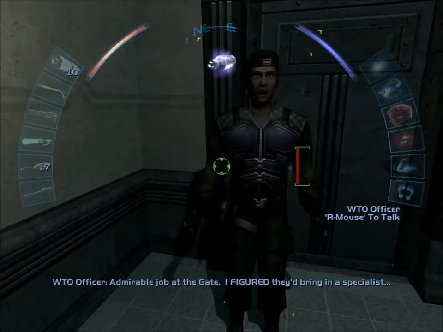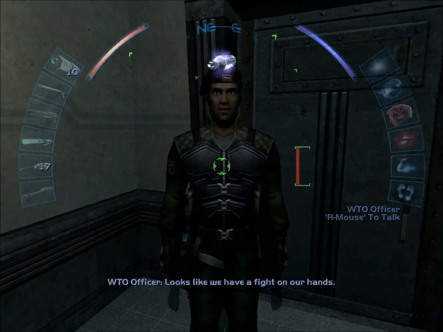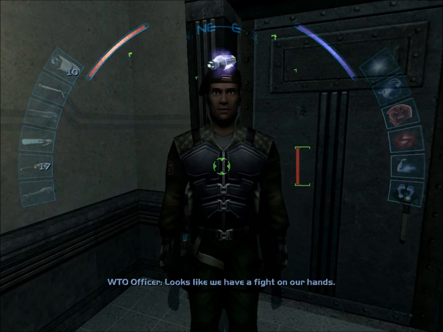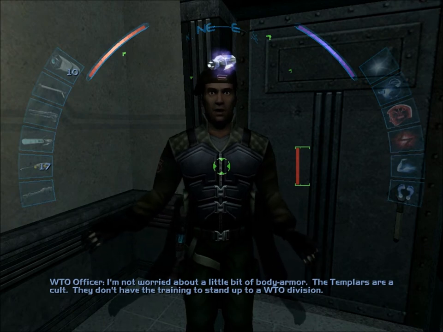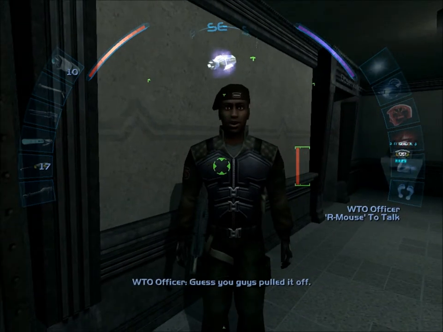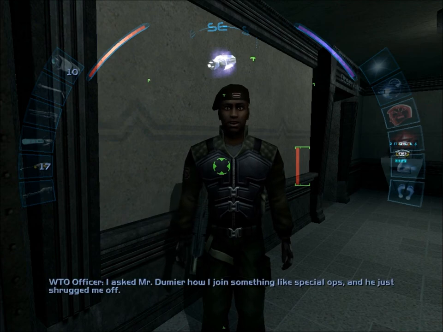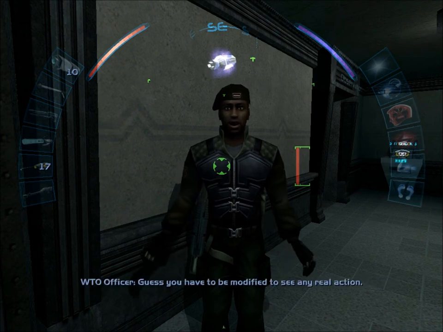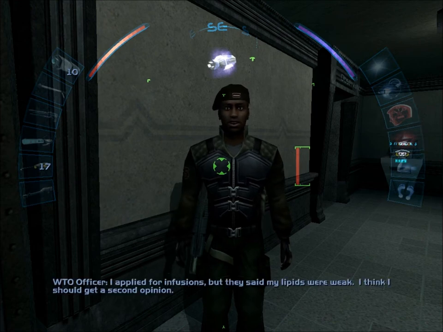Alright. Admirable job at the gate. I figured they'd bring in a specialist. Looks like we have a fight on our hands. I'm not worried about a little bit of body armor. The Templars are a cult. They don't have the training to stand up to a WTO division. Looks like we have a fight on our hands. Guess you guys pulled it off. I asked Mr. Dumier how I joined something like Special Ops, and he just shrugged me off. Guess you have to be modified to see any real action. I applied for infusions, but they said my lipids were weak. I think I should get a second opinion.